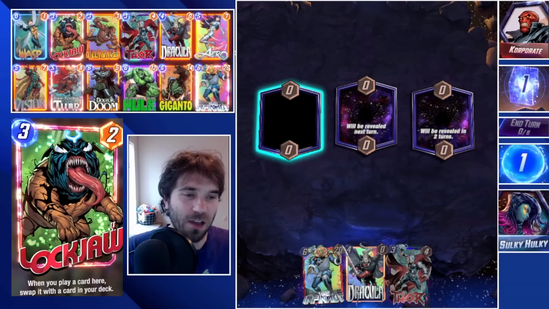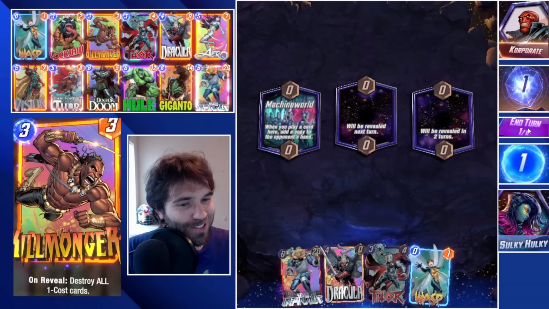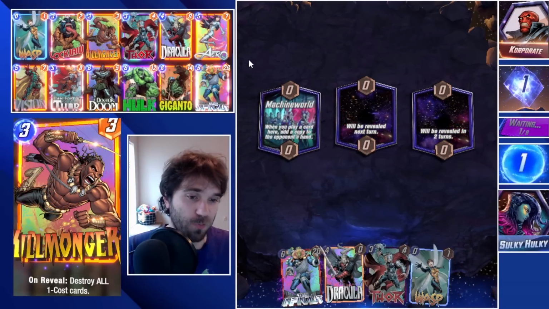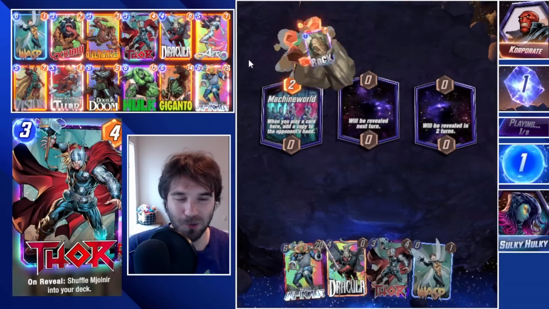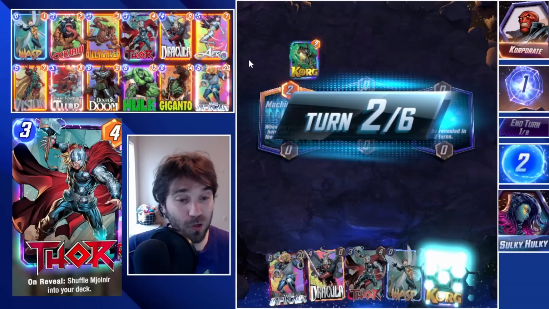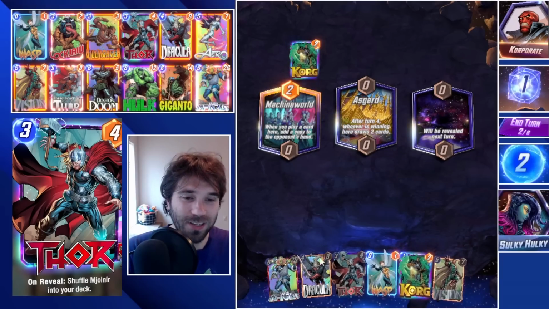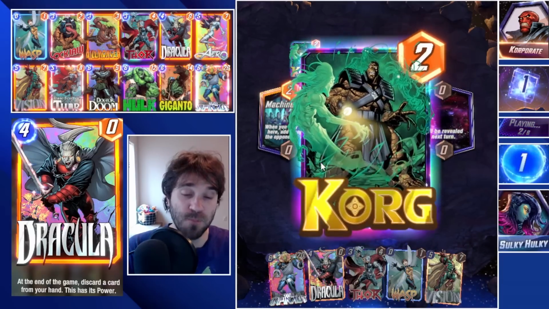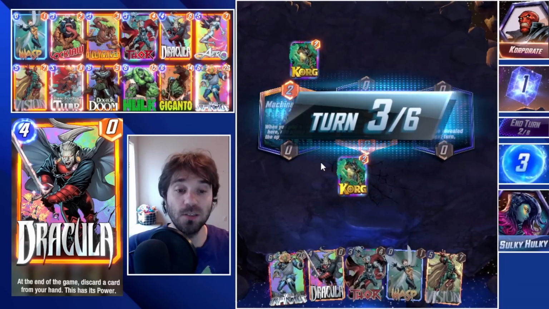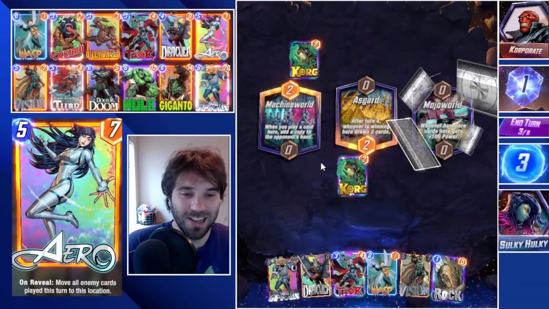All right, next up we have Corporate. And the first location is Machine World, which isn't great if we go with the Dracula path, because then they could flood us with some very low value cards like Korg that would potentially be pulled into instead of our Infinite. And so Dracula in this list is more of a backup kind of plan rather than the main goal. Something like a Zabu list wants Dracula to trigger every single time. This one is just a decent addition.